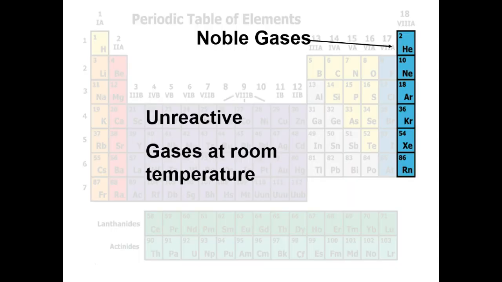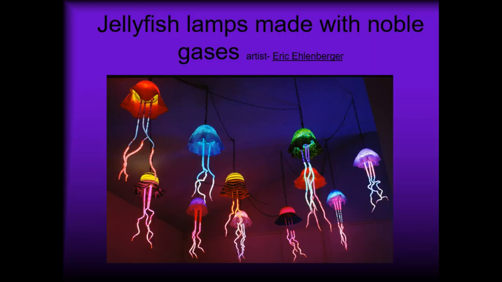Okay. All right, we talked about these. These are going to be very important. These are our stable elements. Stable. Did I spell that right? I hope so. It's very late and I'm tired. Noble gases, they're unreactive. They're gases at room temperature. These are the ones that we do our noble gas configurations off of. They make signs. Yay. Okay.